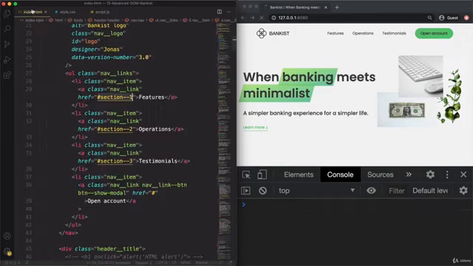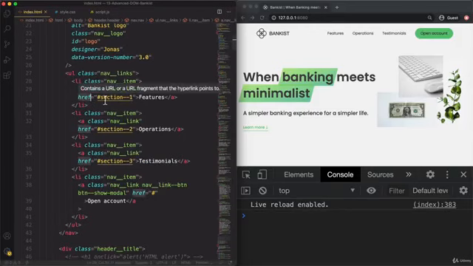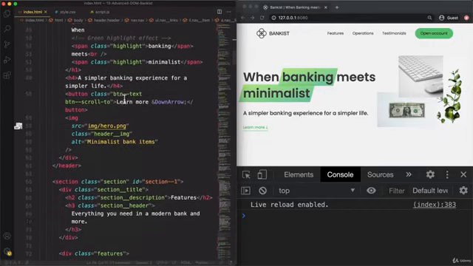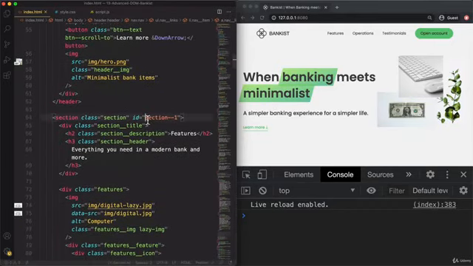So we put the ID of the element that we want to scroll to here in the href attribute, so that then in the JavaScript we can read that. So we can read that href, and then we can select the element that we want to scroll to. So in this case, it's the element with the ID section 1. And that is exactly this one here.